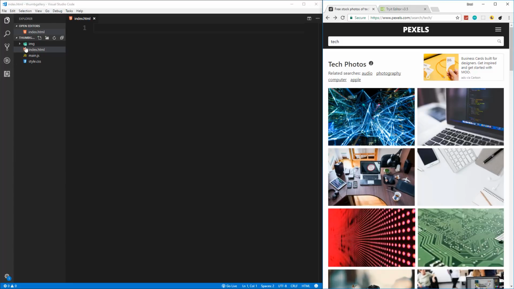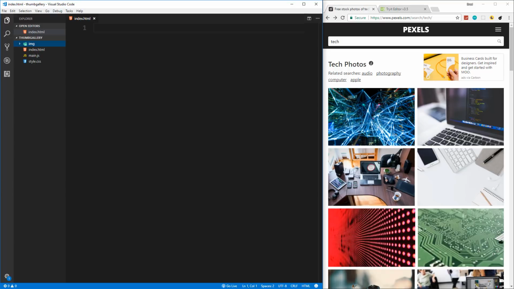Inside here in my VS Code, you can see I have a folder called Thumb Gallery, and inside the IMG folder, I labeled the images IMG 1 through 8. And then I just have a blank index.html, main.js, and style.css. So if you want to follow along, just go ahead and get that set up.